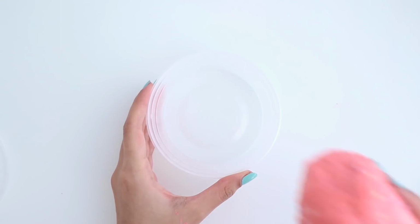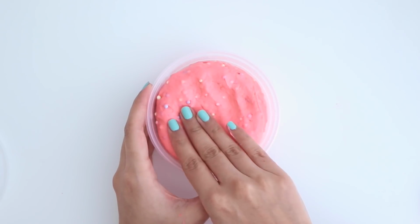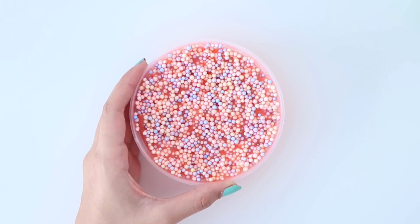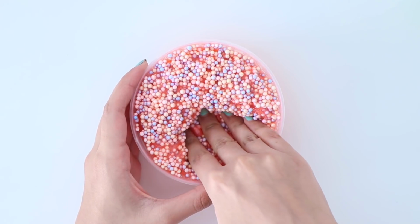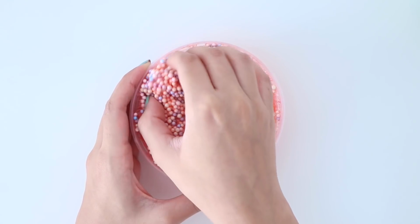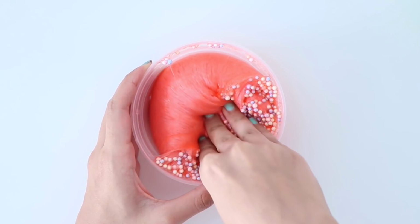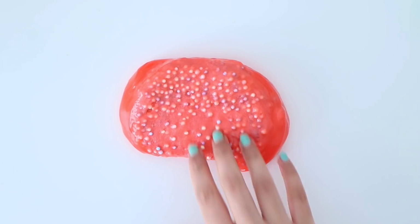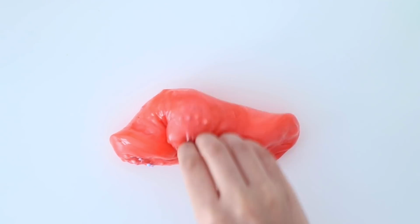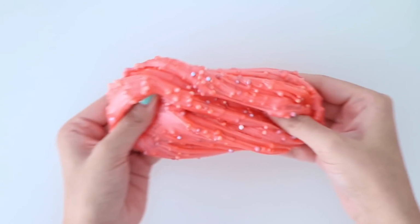The slime is all completed, so I'm going to pop it in a container and let it sit for about 2 to 3 days so that all of the foam beads can rise to the top. This is what the slime turned out like, and I will say it's very helpful to add the toppings last because it gives you a better idea of how the slime will look overall. Because I did it in reverse, I feel like the foam beads and the color of the slime don't really go that well together. So I'm not really happy with how this makeover turned out.